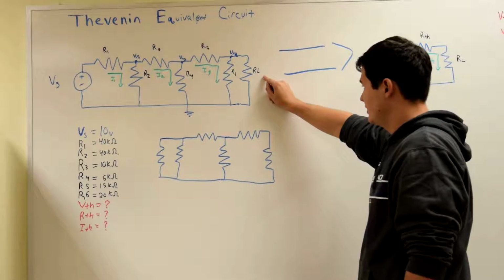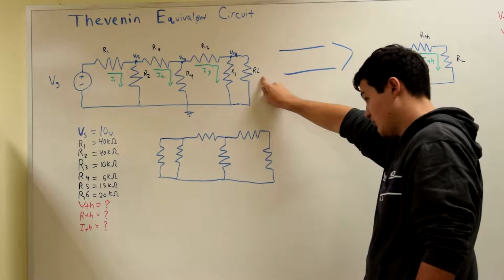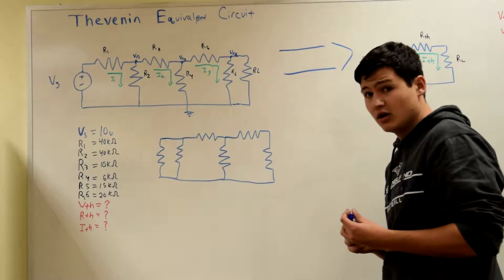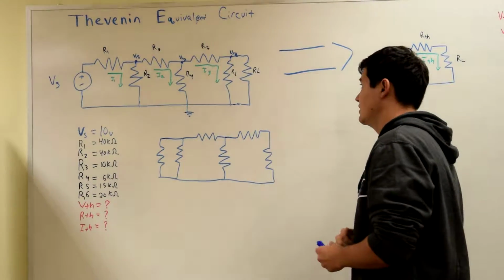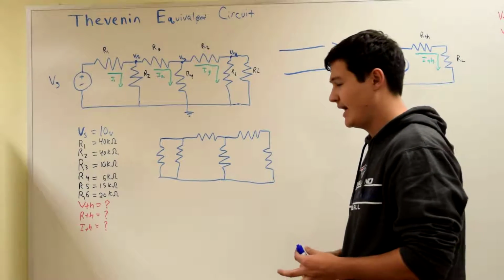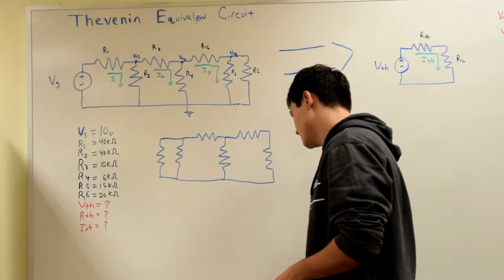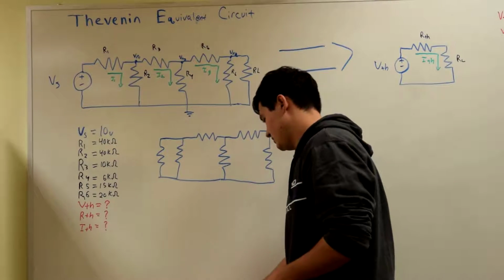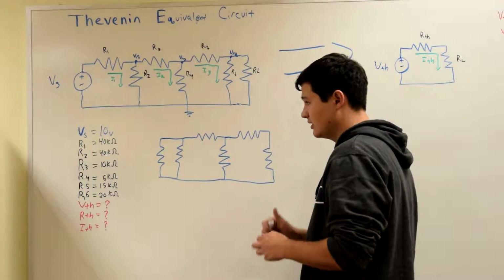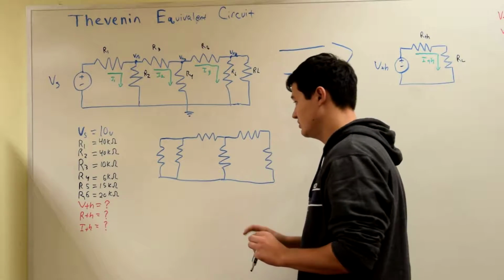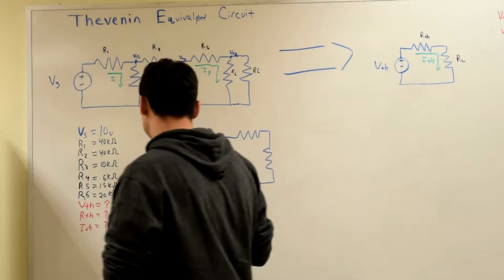But if you look here, we have one at the very end called RL. RL is our load resistor, and for this part we're going to get rid of it because it has no value. That's something kind of separate. And so this is what we have now. This is what our circuit looks like before I put anything else in. So let me put in other things and you guys can see the similarities.